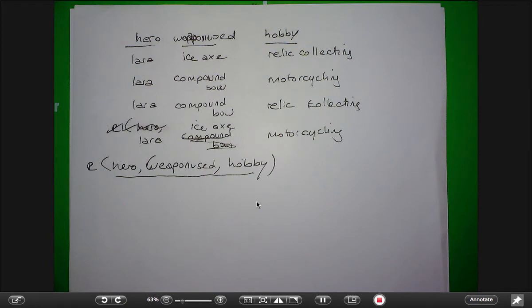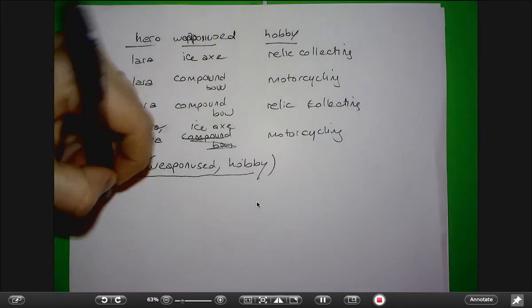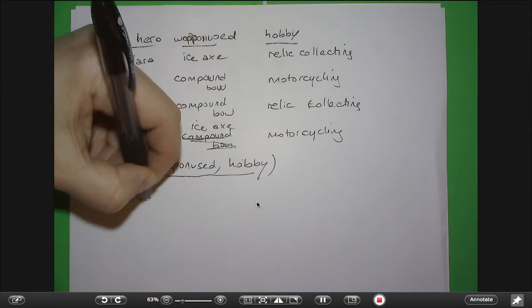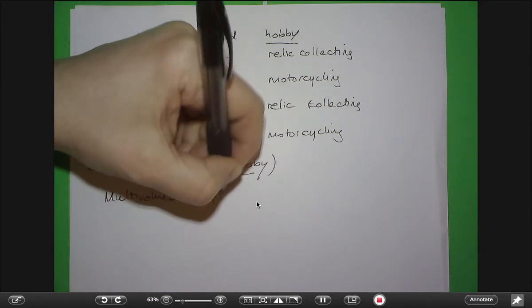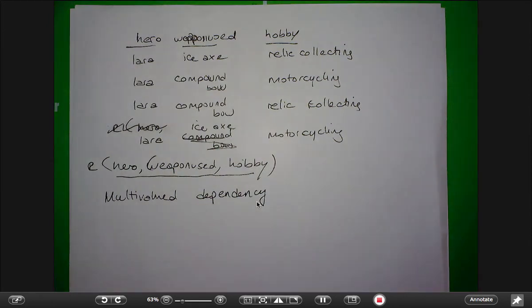So in the pure sense, you should really store it for all possible combinations because they are not related to each other. But in practice, you should really not store them together. So this is what happens when you have attributes that take multiple values, but the values they take are not related to each other. There is actually a formalism for saying that. It's called a multi-valued dependency. And it is written something like this.